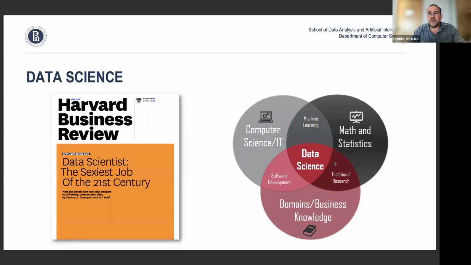But that's probably the key thing for data science, understanding the domain and having business knowledge. When we talk about data scientists, we usually have in mind people who can understand the business problem, interpret it, convert it into an analytical problem, then have enough skills to find an analytical solution and implement it, to go through this whole path. And we're going to look at this path in a second.